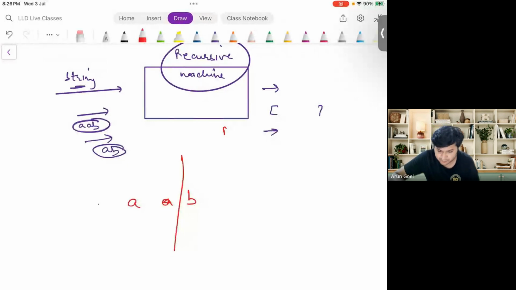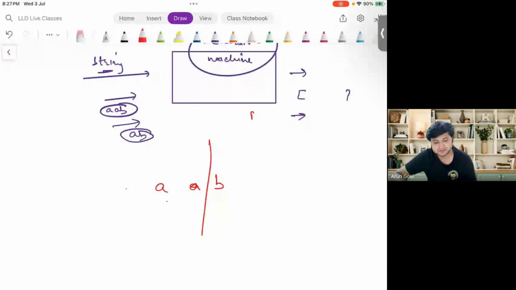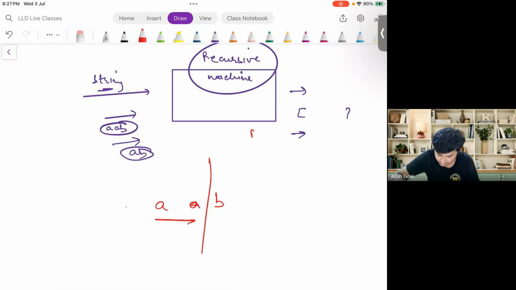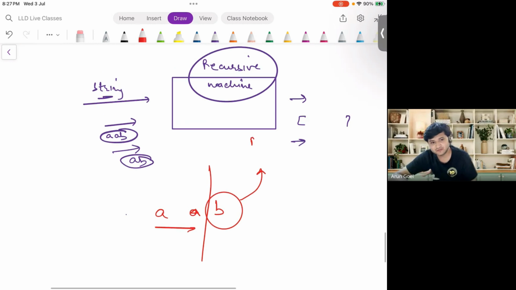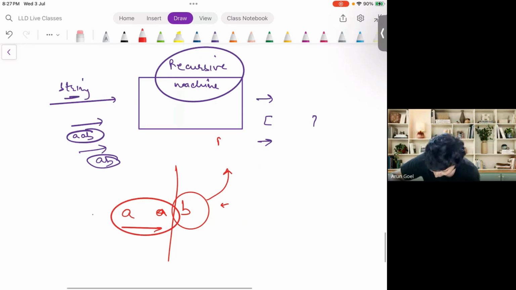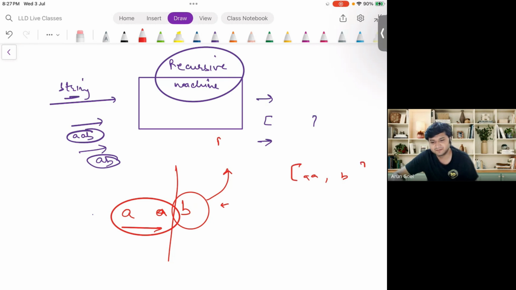Okay. So I took a break here. I checked if my substring is a palindrome or not. Yes, it is. So what should I do? I should pass on the remaining to my recursive machine to send me the list of all the substrings for the remaining string. What will I do? I'll append AA in front of it. So this would give me B in return. Yes or no? This recursive machine will give me B in return. So I'll append A, and this is one of the lists that I have.